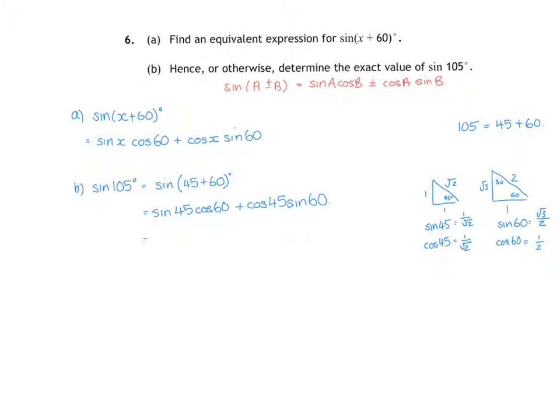So we can substitute these in: 1 over root 2 times a half, plus cos of 45, 1 over root 2, times root 3 over 2. So we end up with 1 over 2 root 2, plus root 3 over 2 root 2. And then, because they've both got the same denominator, we can put it together, so we get 1 plus root 3 all over 2 root 2.